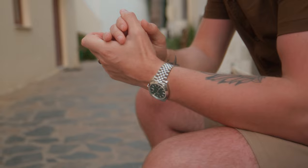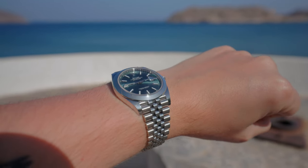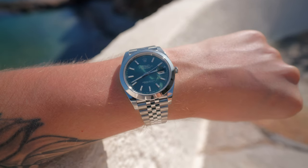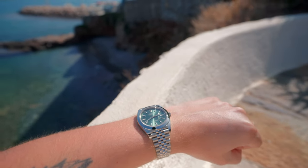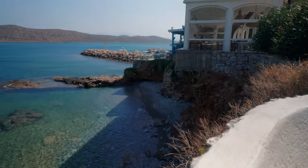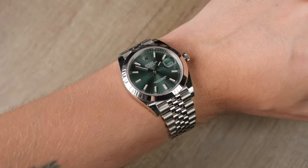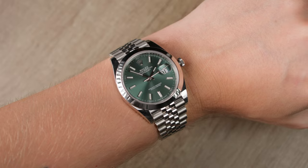What a vacation watch this is — and that applies to this dial configuration especially, but the same goes for the slate dial, the blue dial in particular, or even the white dial. The smooth bezel along with the Jubilee bracelet makes for an almost Explorer and Datejust hybrid. The watch still looks great with the Oyster bracelet too, but at that point you're getting close to the territory of the Explorer look. I was actually planning on picking up the 40 millimeter Explorer until I saw this Datejust in the flesh, and now I feel like I have the ruggedness of the Rolex Explorer in the case whilst also enjoying the comfort and elegance of the Jubilee bracelet.